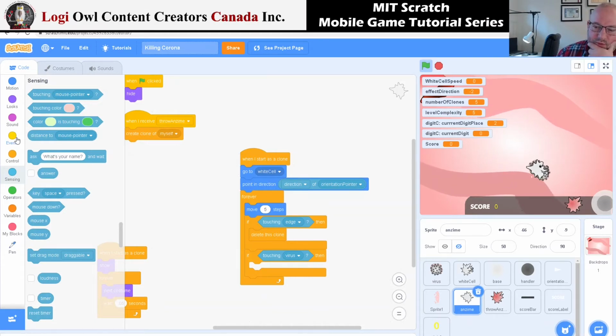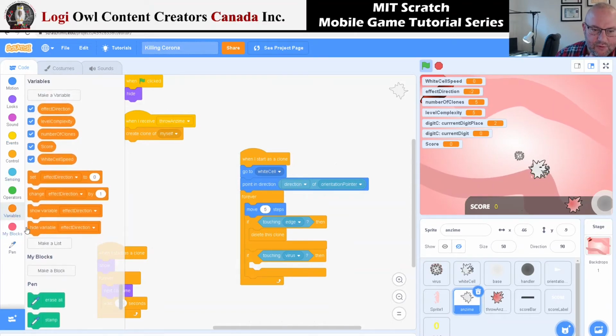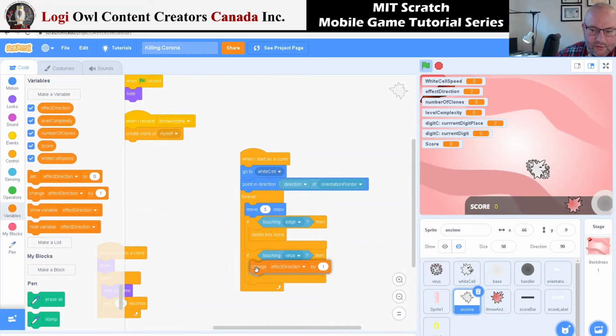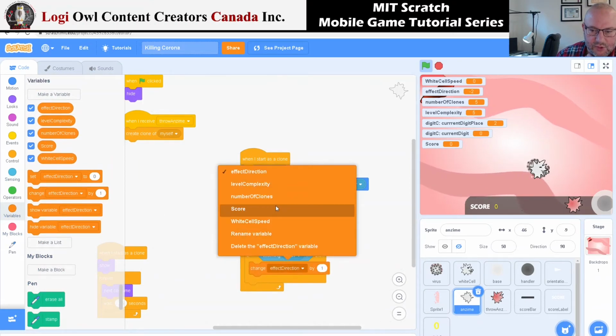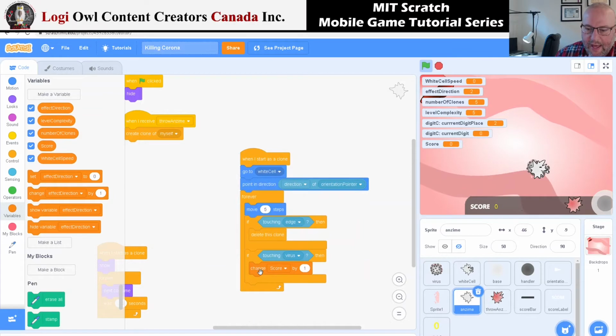We should be adding that to the virus to disappear. So let's say change variable, change score by 1. Change score by 1, and we need to delete that specific enzyme. So I will say delete.